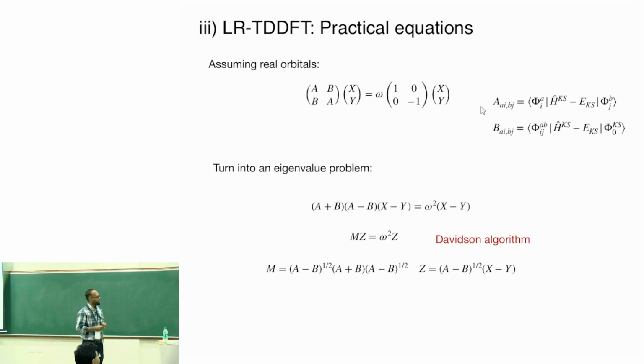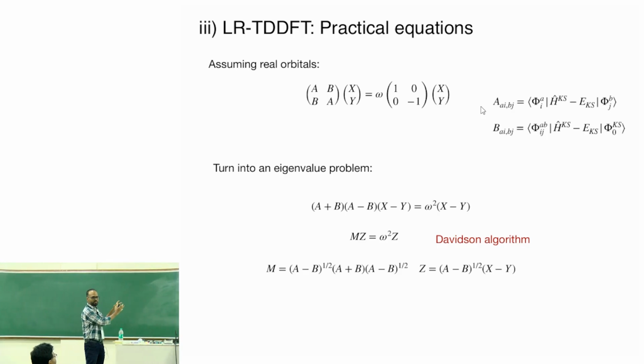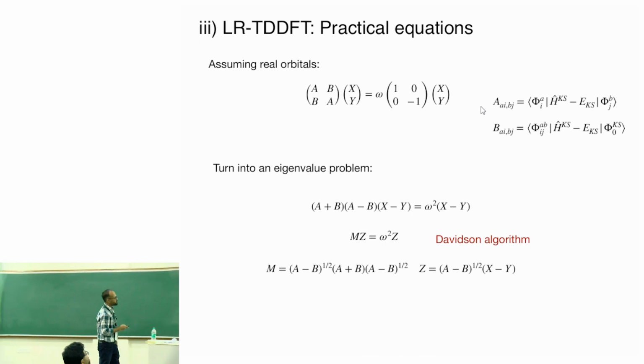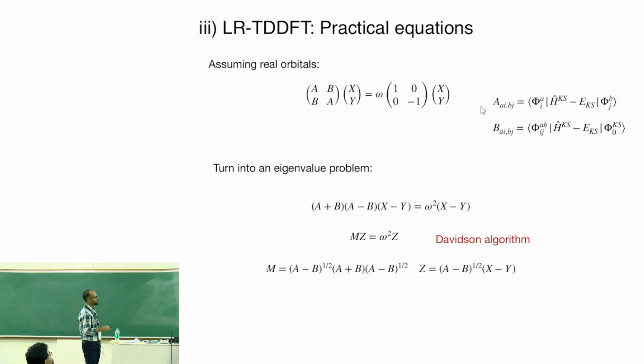For A minus B, in general, when you're dealing with real orbitals, it is going to be positive definite. But you could have complex perturbations, so non-real perturbations. If you have non-real perturbations, your A minus B will also have negative eigenvalues. So you need all of these matrices to be positive definite to get the right positive omegas. That is the main thing here. I hope you can now relate the TDDFT matrices to instabilities. I hope that is clear.